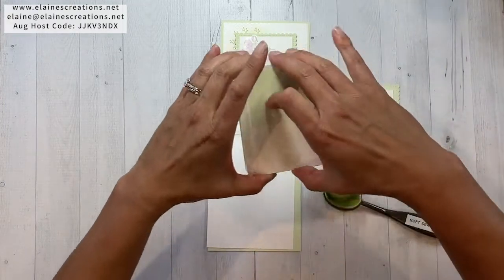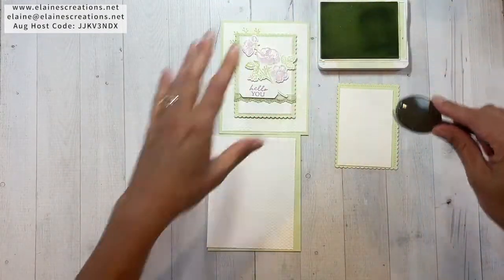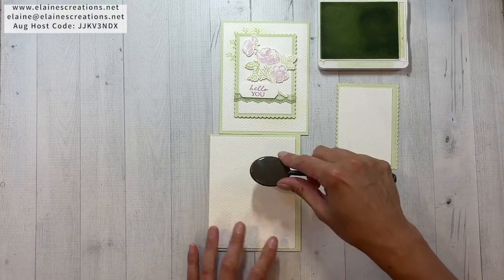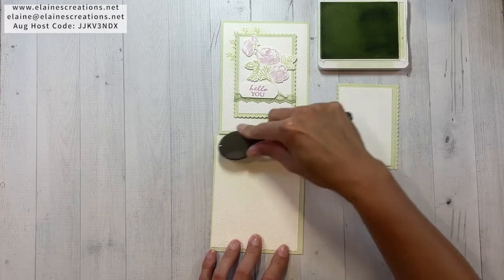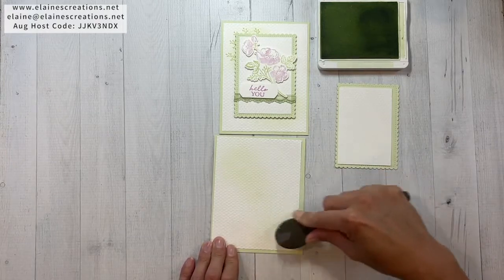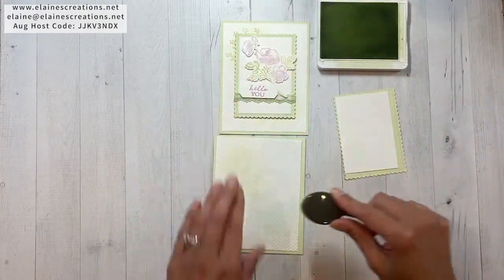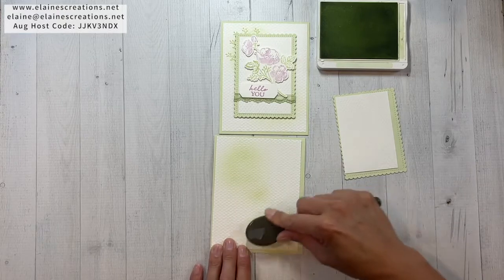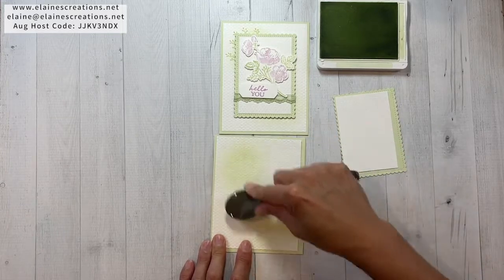I'm going to use the Soft Seafoam ink and a blending brush. I'm just going to grab a little bit of ink here, and then rub this off on some scratch paper to take off some of the hard edges. And I'm just going to start in the middle because you're not going to see the middle. And then I'm going to come over to the top corner over here and the bottom corner over here. It's going to be very subtle. Not going to really see the color a whole lot, but I think I want to add a little bit more. So I'm going to start in the middle where you can't see and just add a little bit more up here and a little bit more down here. There we go. Just want to be able to see a little bit of it.